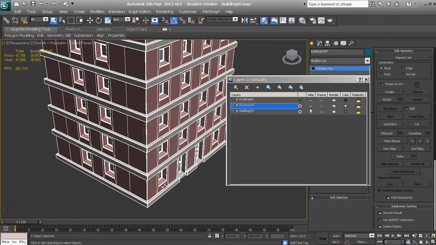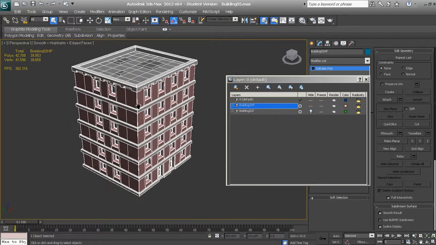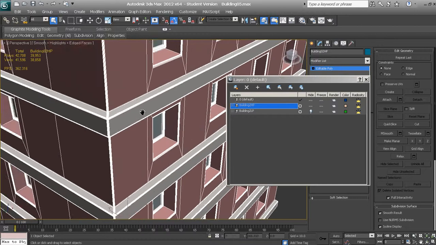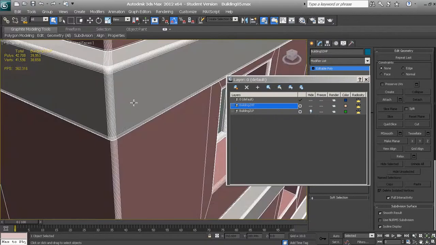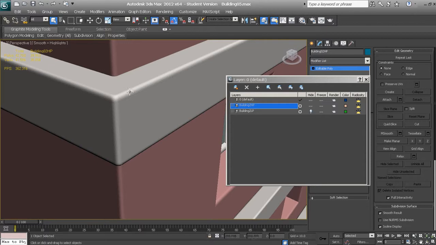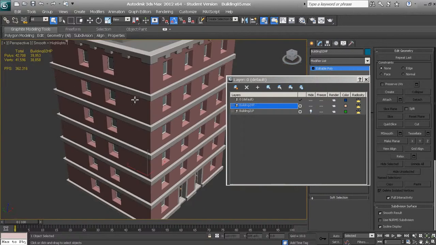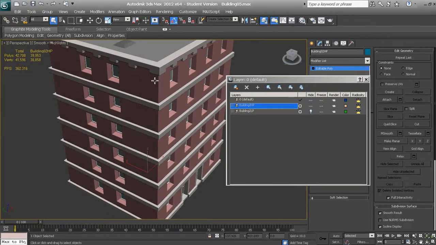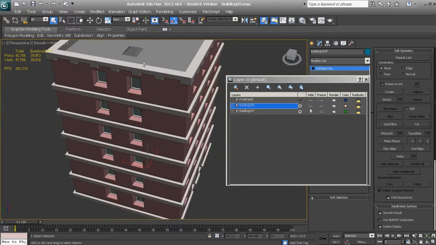The other thing is, if I can zoom in here. Okay, so the computer's a little bit slow, but if I zoom in, I'm going to hide the wireframe. I think that's what's slowing it down. You can see that I've beveled or chamfered some of the edges here, and that gives it a ton of polygons.